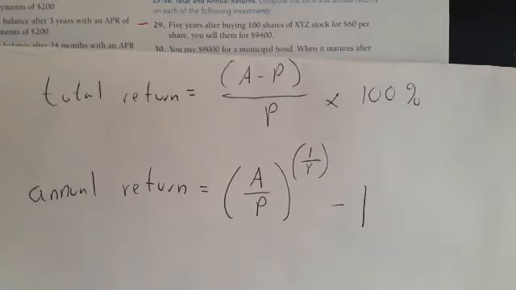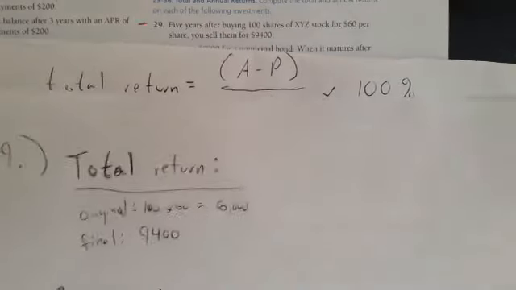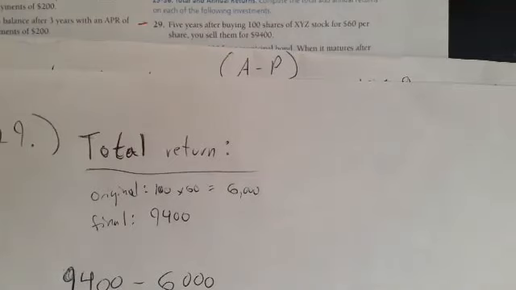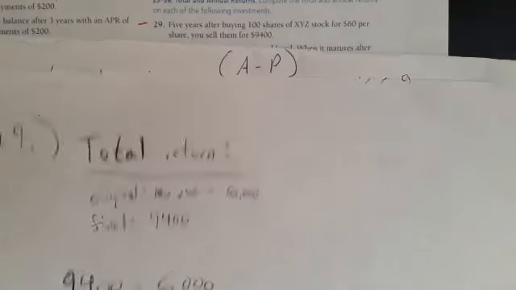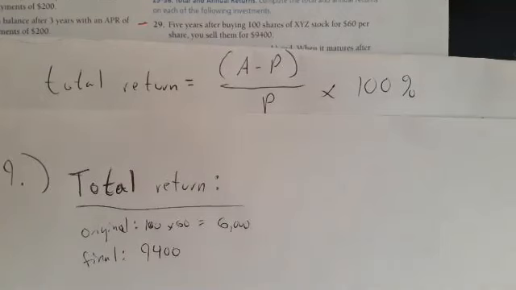Okay, so the principal is going to be $60 per share. So you're doing it $60 per share, and you bought 100 shares. Okay, so it's 6,000. Yeah, and so that's a little tricky. So I guess I'm going to throw you up there. Total returns, and so the original, I had to do a little bit of math. 100 times 60 will give you the 6,000. The final price is going to be that 94.